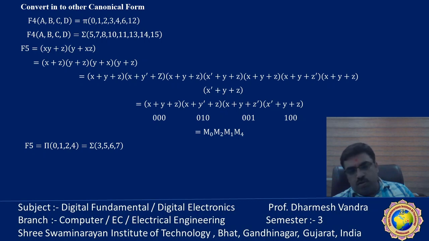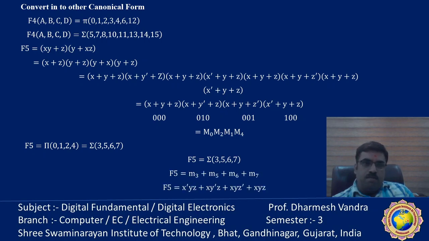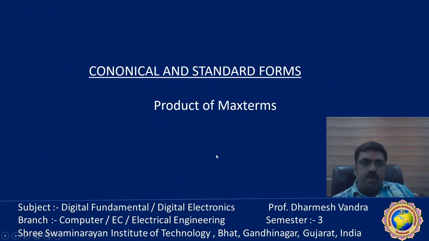And if we want to convert into min terms, the remaining 4 terms are considered as min terms; the complement of max terms is known as min terms. Okay, I hope it is making sense how we can get it into the other form. After min terms, M3 is x' y z, x y' z, x y z. So both functionalities are similar. In this way, we can make the standard form in product of max terms. I hope it is making sense and you have got the perfect idea about the product of max terms.